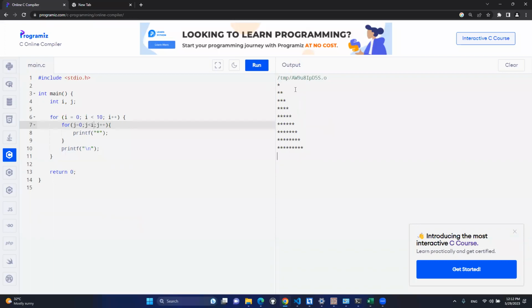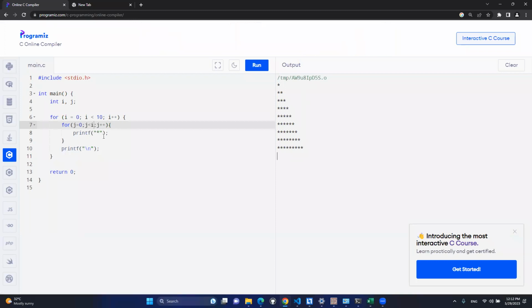Now, why would this be the case? Why does it give this output when we have j less than I? In the first iteration, I is equal to 0. Okay. Here it will come to 0. It's less than here. So it will repeat until it is 0, which is it will repeat one time.